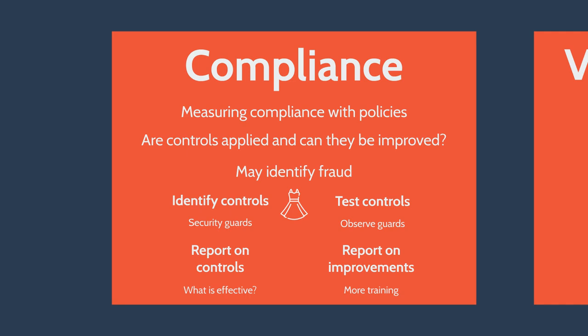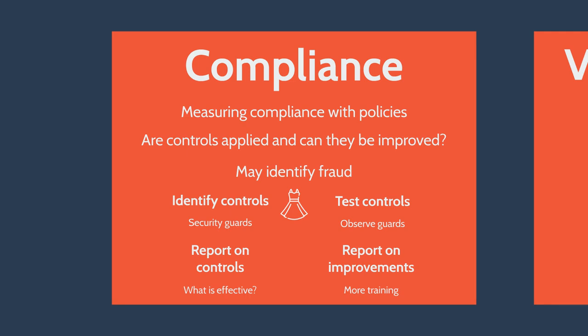What they would then do is test those controls. So maybe observe the security guards in action. Are they walking around and checking things, or are they just sitting around reading the newspaper? And also check that all the employees are always putting the tags on the clothes. What they'll then do is report on those controls. Say that, yes, the security guards are very good, they're always diligently walking around, etc. But half your employees just can't be bothered to put the tags on the clothes all the time. So they say that that particular control is not effective.